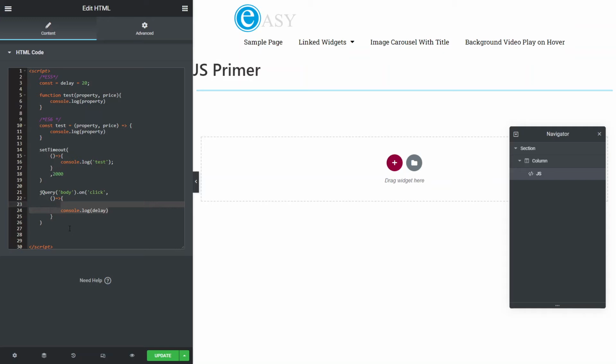So that's where it gets a little bit tricky. So typically with jQuery callbacks, if I don't need to reference what was called, then I will use the ES6. If I need to reference what was called, then I might use the ES5.